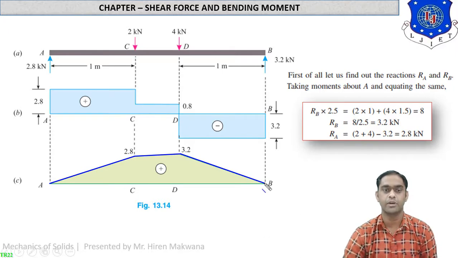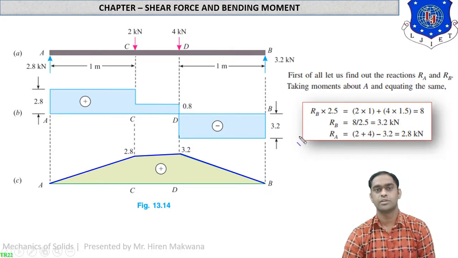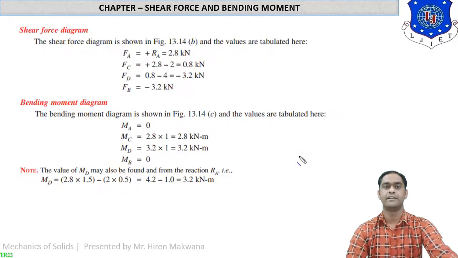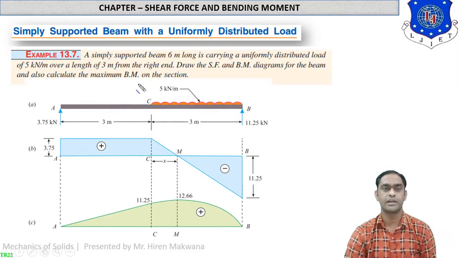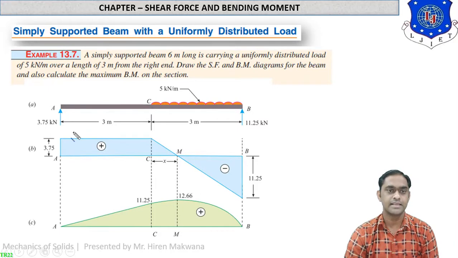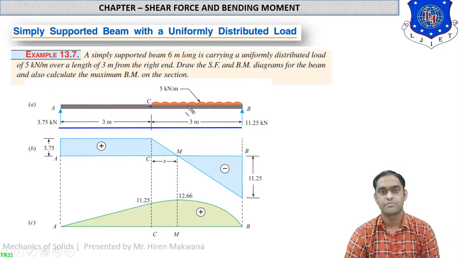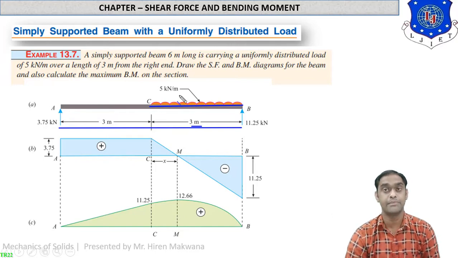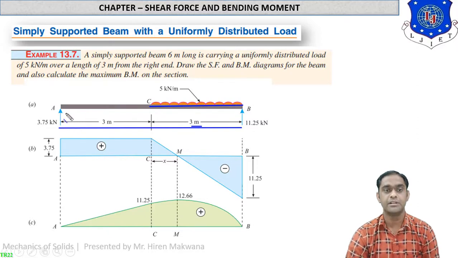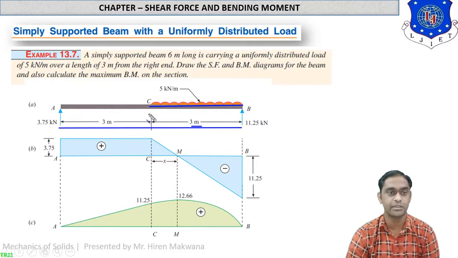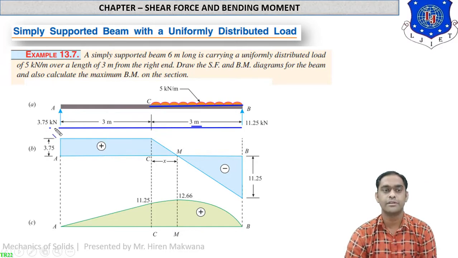When UDL comes into the picture, we will draw a parabola. That completes numerical 1. Now let us move to numerical 2, subjected to UDL. This beam has a span of 6 meters, with a UDL of 5 kN/m acting from C to B over a length of 3 meters. The remaining 3 meters from A to C has no load. We have to draw the SF and BM diagrams for this simply supported beam subjected to UDL.